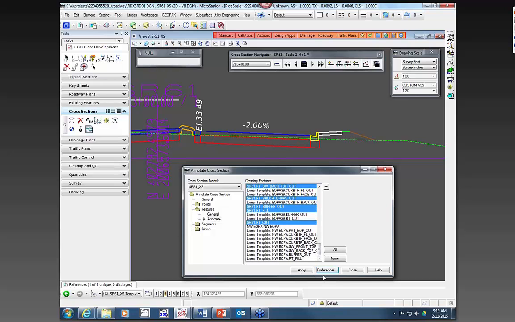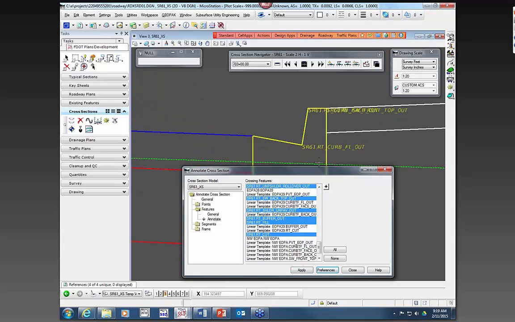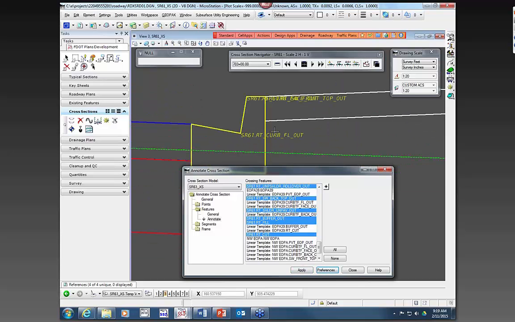And then once you have all of the State Road 61 features selected, you just click Apply. And if you zoom in real close, you'll see these small little feature names out here.